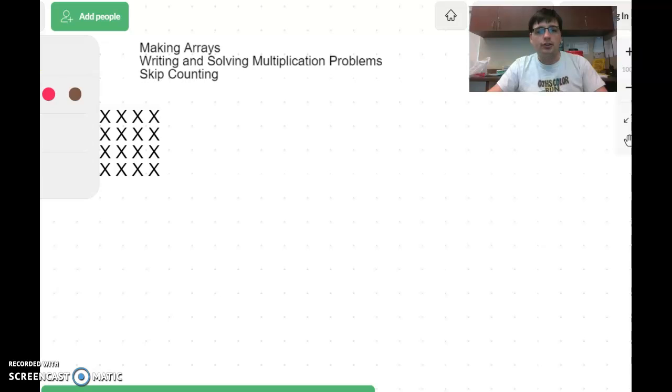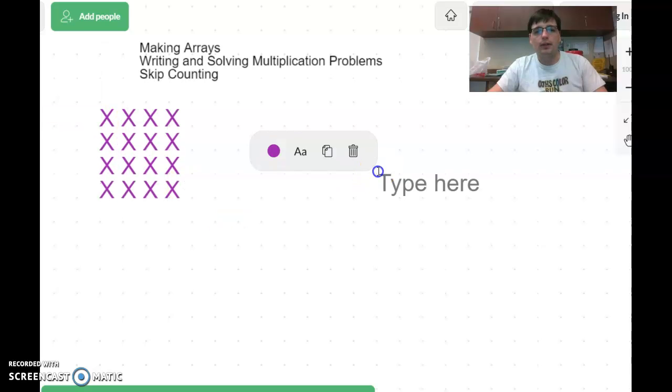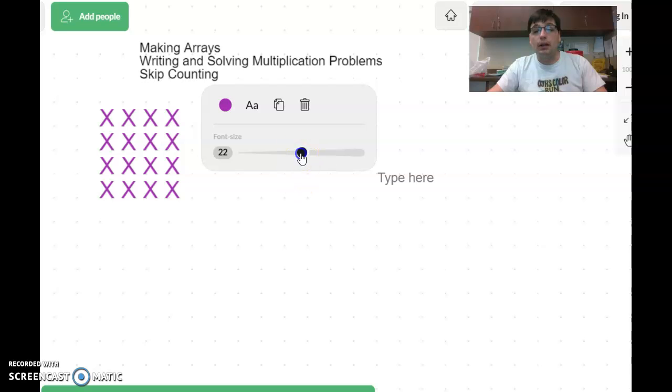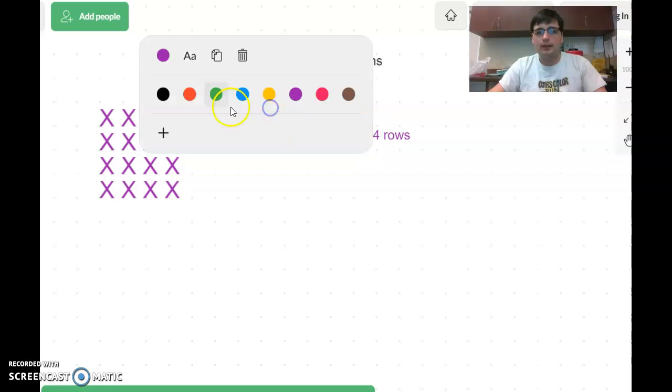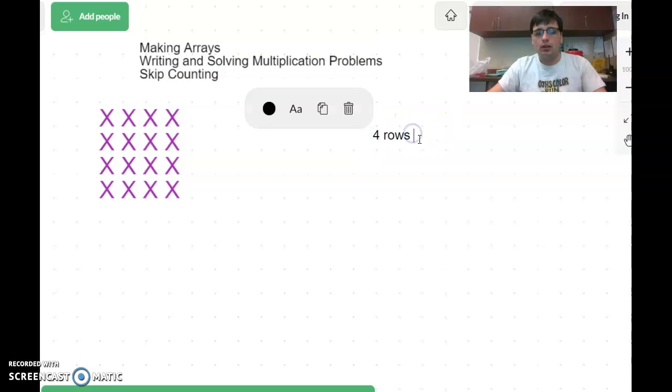There we go. Here's my array. Some of you can probably see right now how many I have. I can write this as 4 rows. And if you can count, I have 1, 2, 3, 4. 4 rows of 4. That's one way to write it.